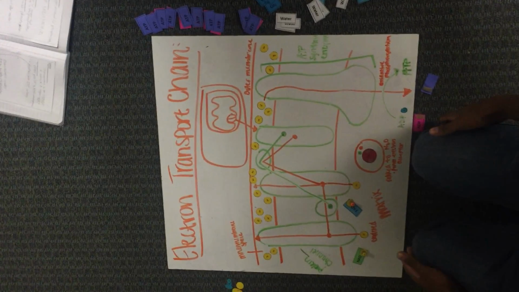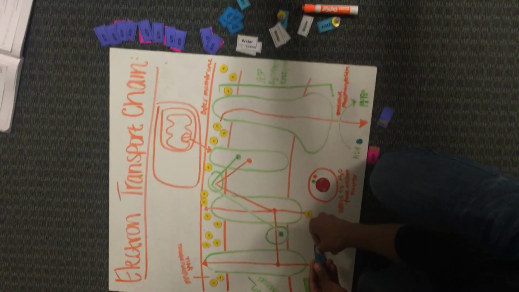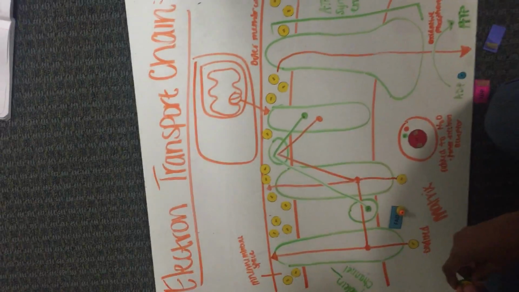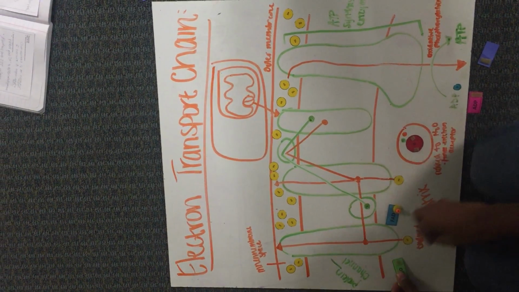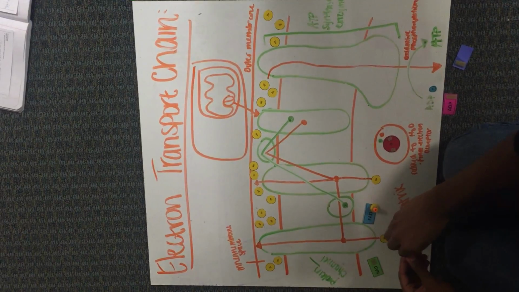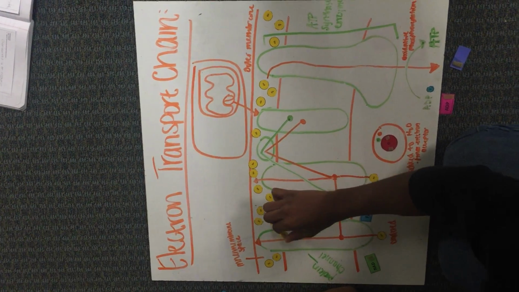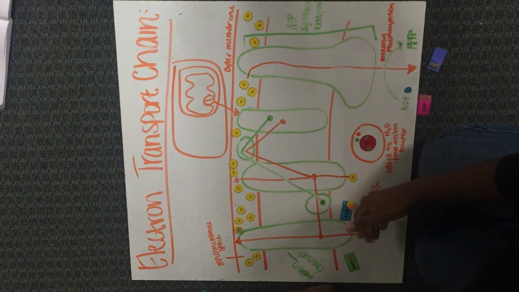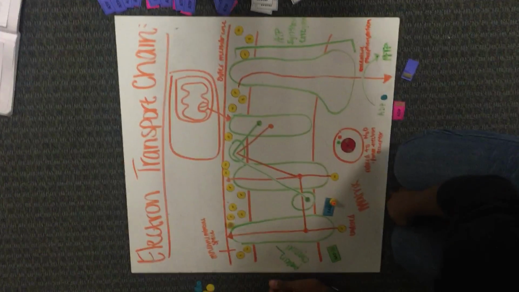So here we are in the electron transport chain, and from the Krebs cycle we have NADH and FADH, where they have carried the hydrogen electrons, positively charged ions, and the electron from the hydrogen would move on up through the protein channel to reach the inner membrane space to fill up this concentration gradient here. So you're coming from low to a higher concentration gradient because of the protein channels.